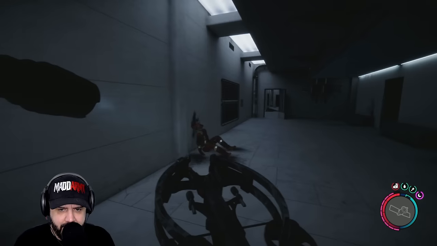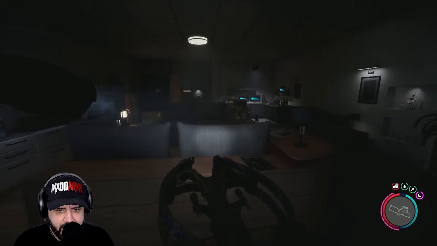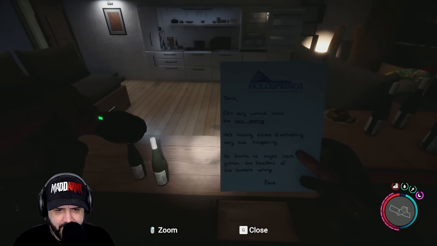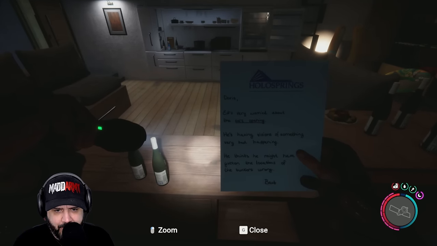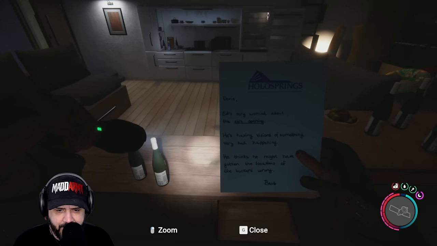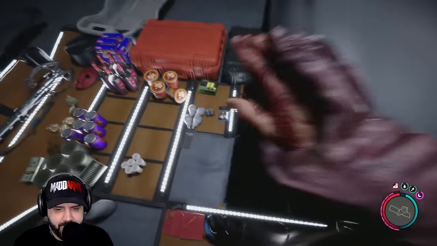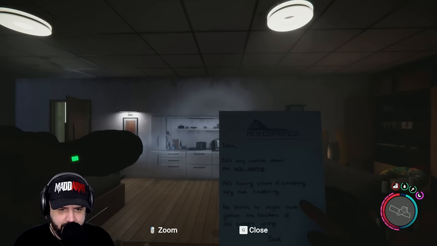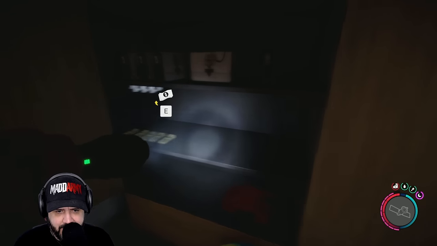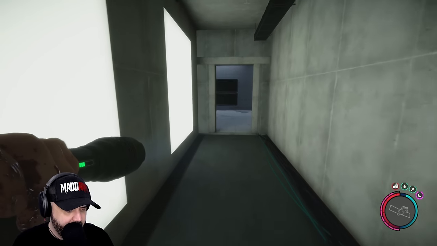Second floor. I know there's more enemies in here. All right. Let's read. Ed very worried about the soft opening. He's having visions of something very bad happening. He thinks he might have gotten the location of the bunkers wrong. Whoops, didn't mean to do that. Got the location of the bunkers wrong, huh? Oh yeah. And money. And an outfit. All right, on to the next.